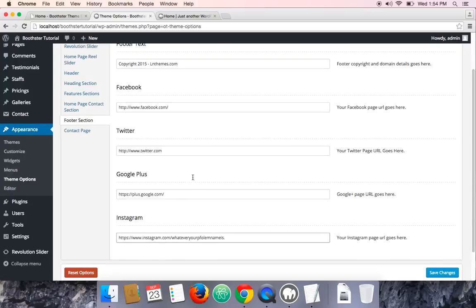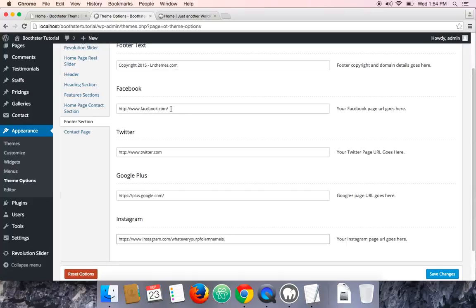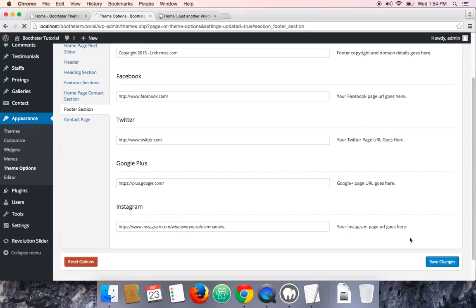Okay, so you can basically enter your social media URLs here in these sections, and simply save changes.